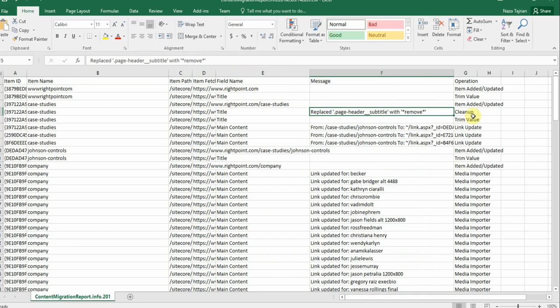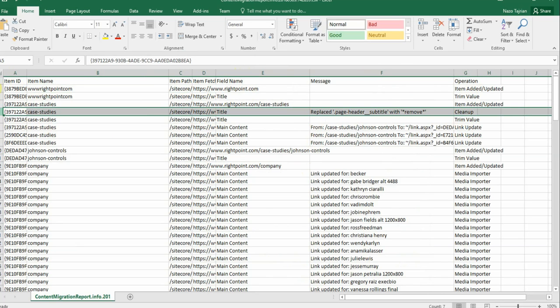See here, the operation was cleanup. The cleanup is a post processor that was applied to remove this class item that was in the title.